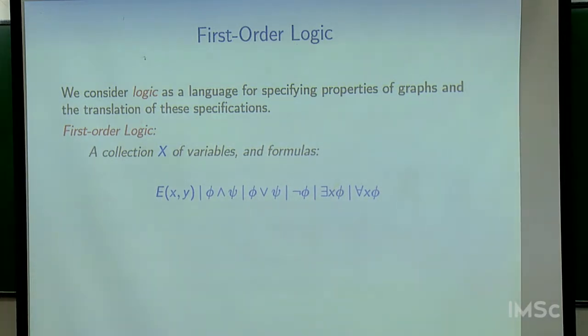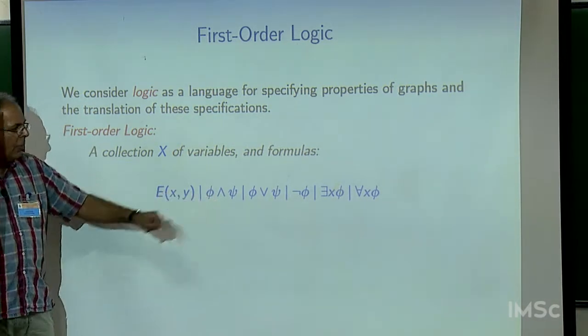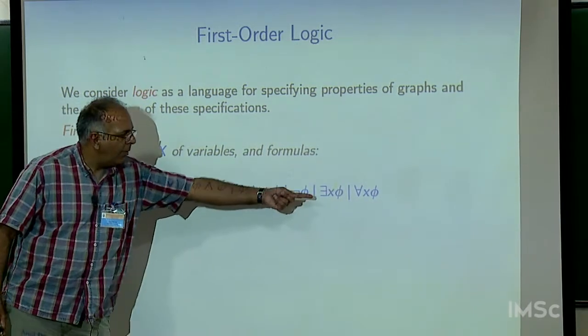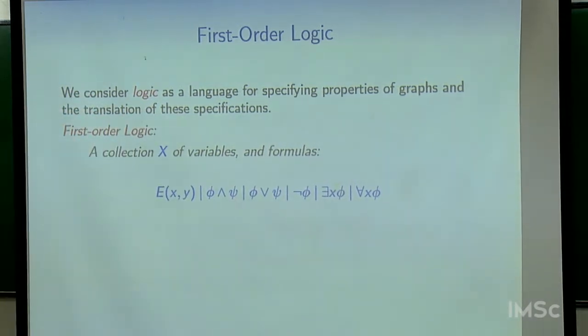Maybe I should have said this caveat right at the beginning. I'm saying everything about graphs because it's clear to describe the model. You can fix any finite relational signature and the same sorts of things apply, right? This is more general, but I'll stick to talking about graphs. So in the language of graphs, first order formulas are atomic formulas which say there's an edge between x and y. We have the Boolean operations. We have quantification over the vertices of the graph.